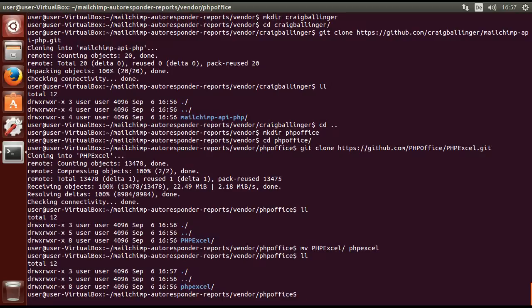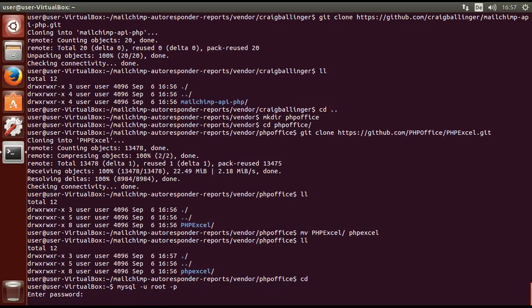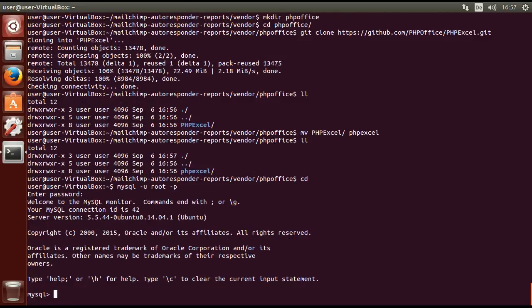Okay, the next step will be to set up the database accordingly. I'll go back to my home directory and connect to MySQL with the user root and provide the root password for MySQL, which I have given during the installation process. Next, I will create a new database for the mailchimp-autoresponder-reports tool.